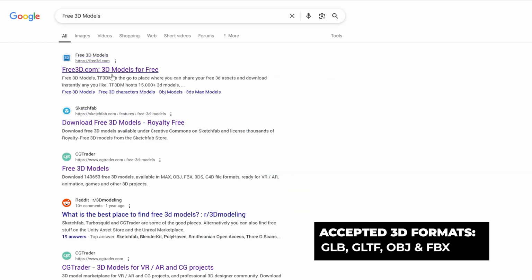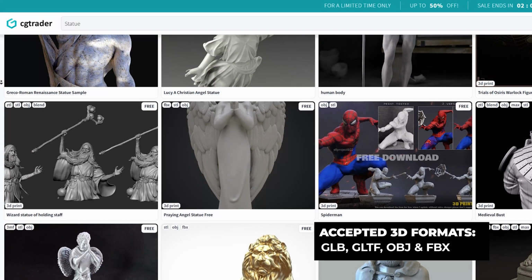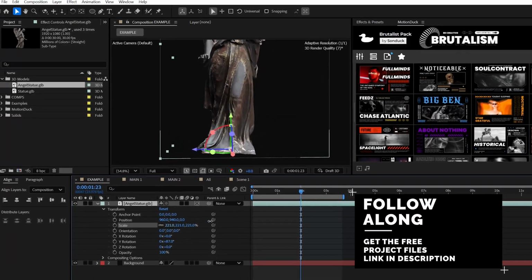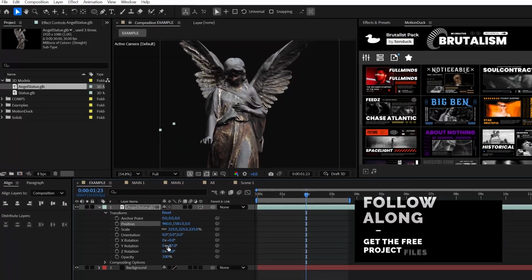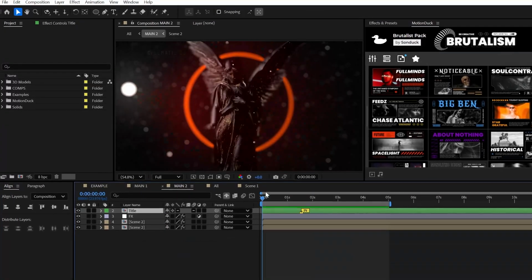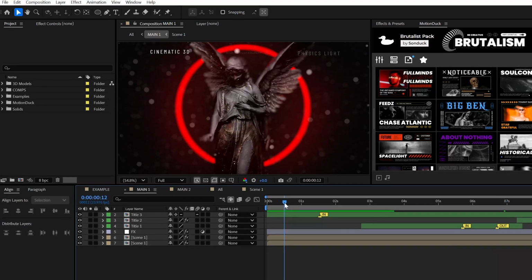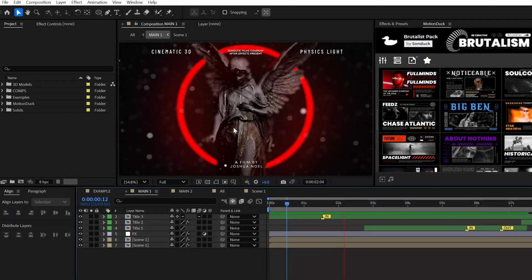Now, the great thing about 3D objects is that there's a bunch of free assets that you can get with a quick search. Though, when you place a 3D model into After Effects, you'll usually need to scale and sometimes rotate this into position. Now, lighting is everything. It's the difference between bottom sirloin and filet mignon. I mean, filet mignon. The difference between, you know, good and great.